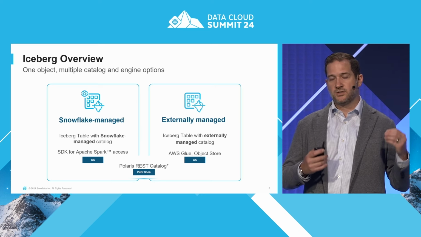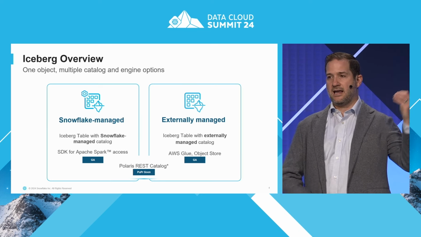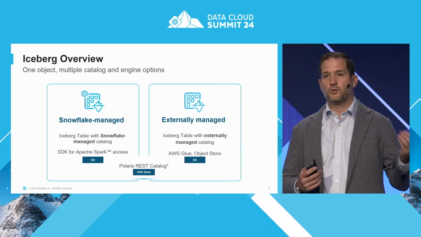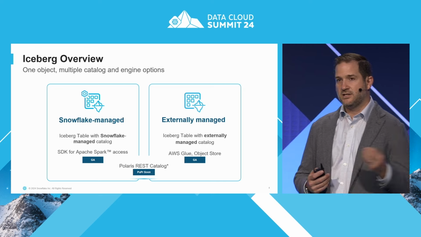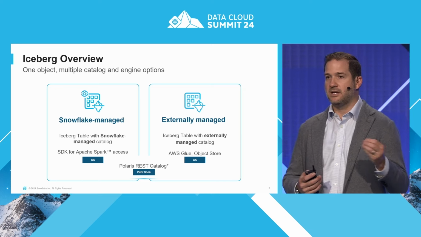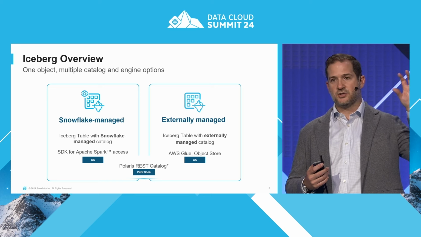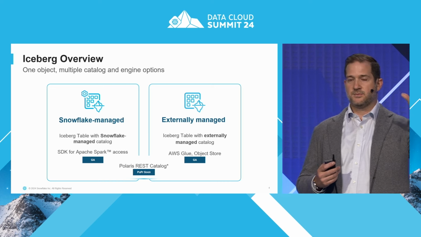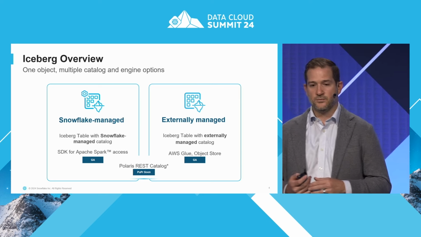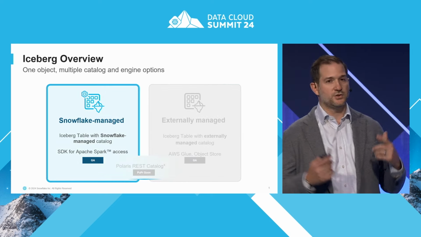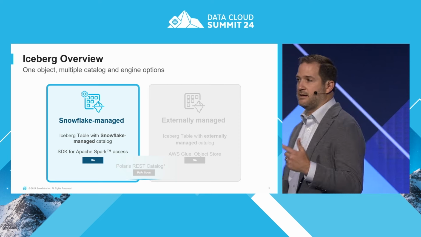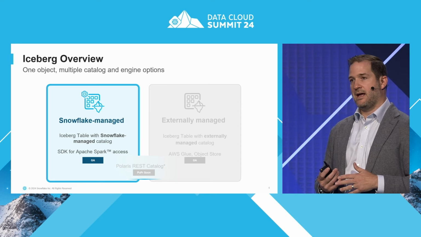Snowflake-managed tables are where Snowflake would be the writer and writes data in a customer-managed bucket or Azure blob store. And then other readers would use our Spark SDK to then get access to that data through our catalog. We also have the ability to do externally managed tables, which would have an externally written Iceberg table, so a Spark writer writing to a bucket that Snowflake could then read and consume from. For this demo, though, we're going to talk about Snowflake managed, where Snowflake is going to be the ingestion pipeline, curation, and storing that data for other readers to then get access to.